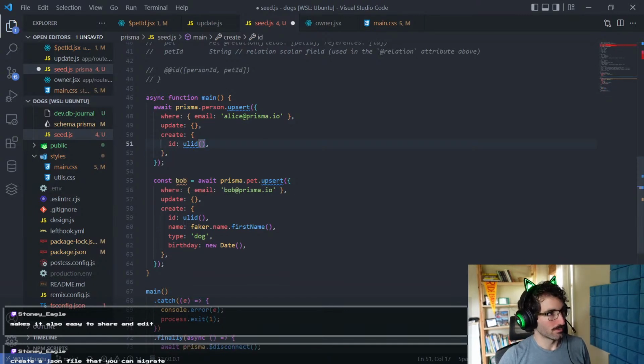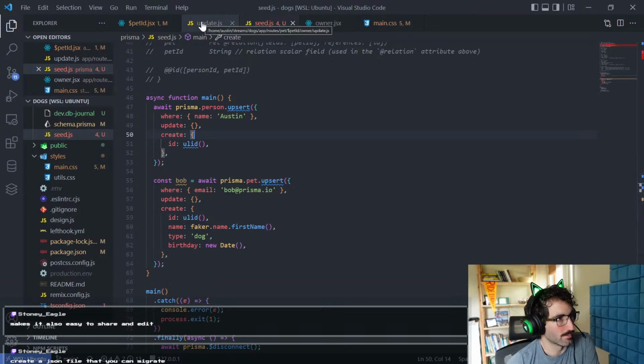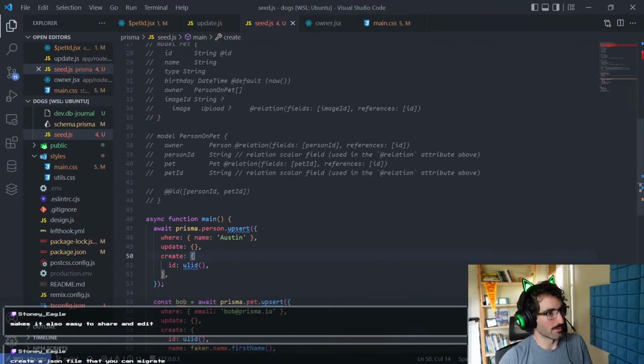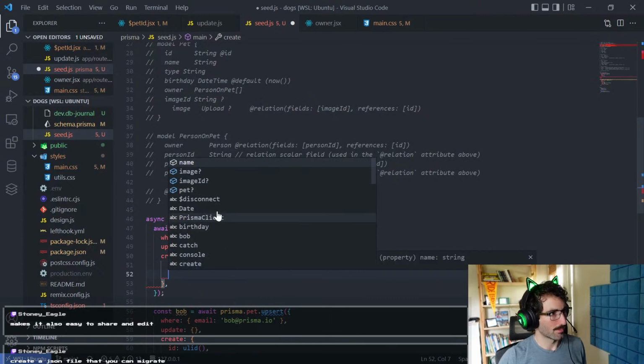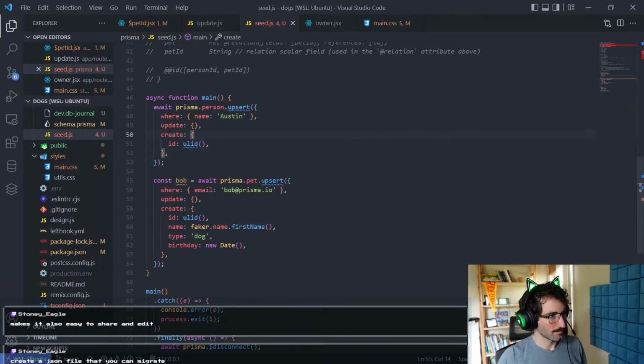So name here, where the name is Austin, because that's the same as a JSON file anyway, right? So the person name, let's see, what does a person have anyway? A person has an ID and a person has a name, and then they have the pet information. We're not going to get as far as the pet information yet. The pet is going to have a name.